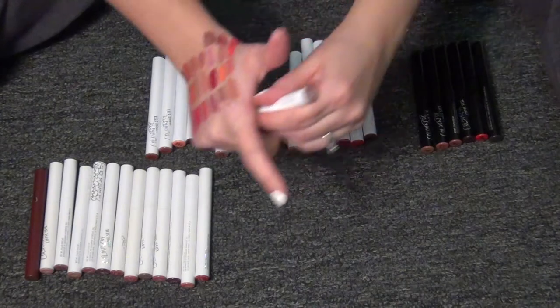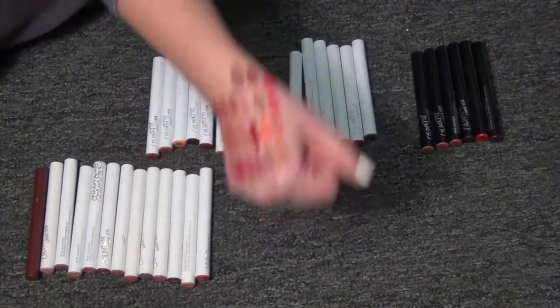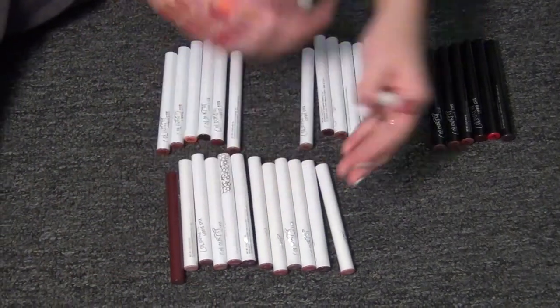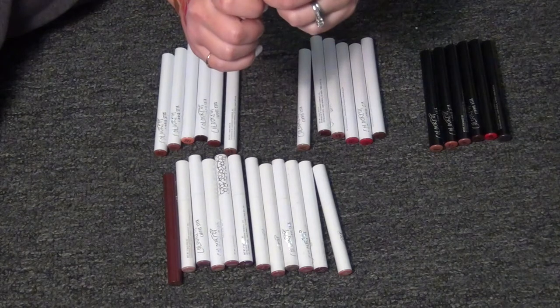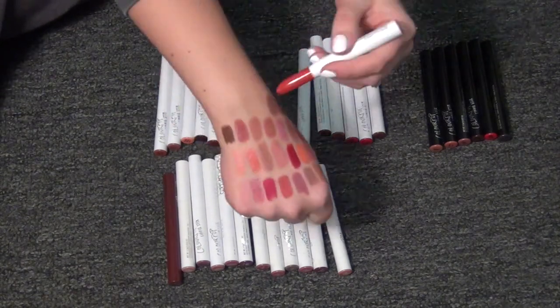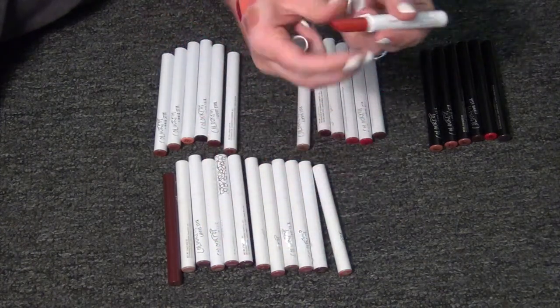Beautiful. Honestly, a lot of these are very, very similar in color, but I'm keeping them because I wear them all the time. So my plan is to start putting these in my projects so that I can start getting them out of my collection, especially the ones that are duplicates. This one's Love Life, and it's a matte X formula. Such a beautiful red.